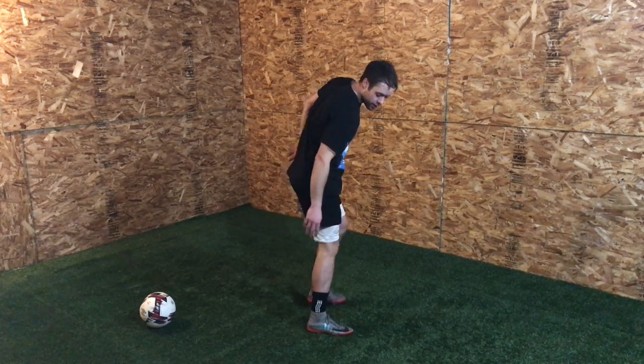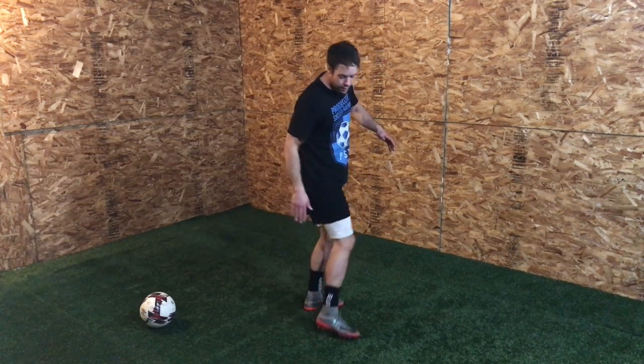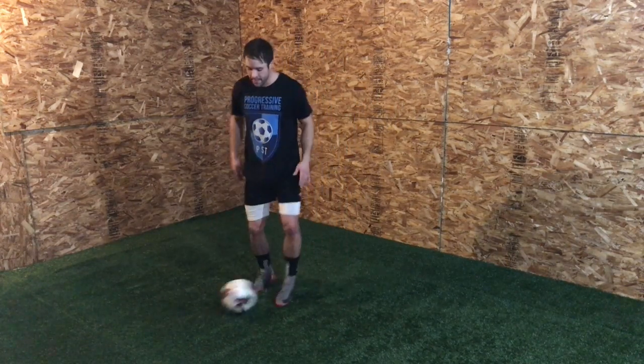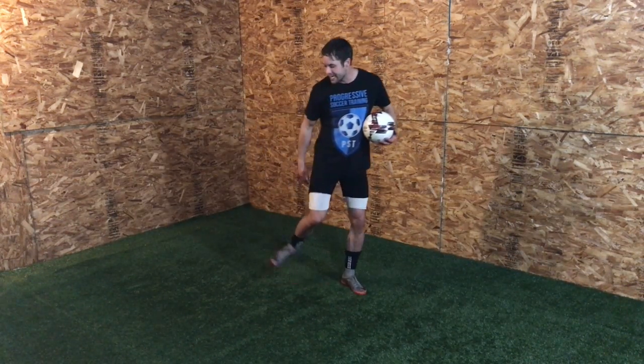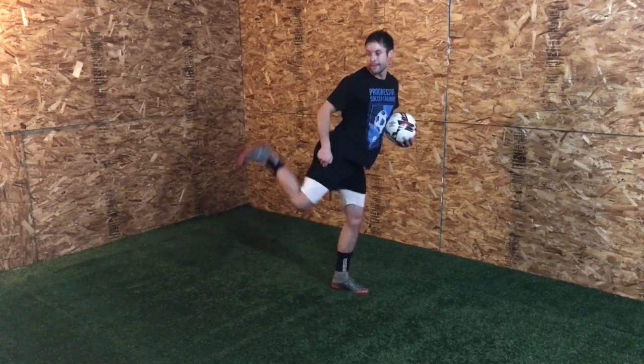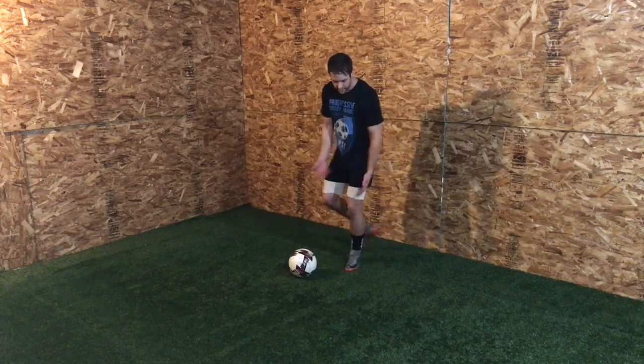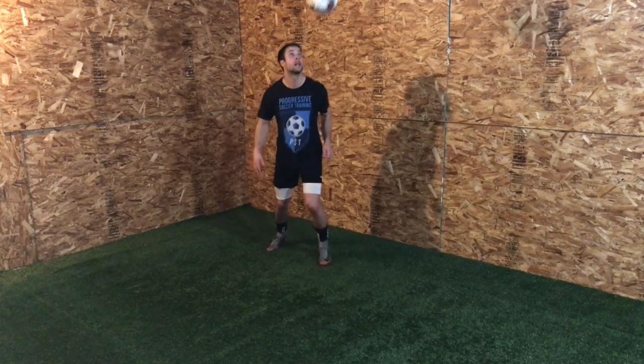So they're either hitting it here or they're hitting it here and it's bouncing off. You're trying to hit right in here, make that flush, make that flat. And the point of contact, you want to meet it here, not here, not here. I'm gonna meet it here and just settle that ball and play as quickly as possible.